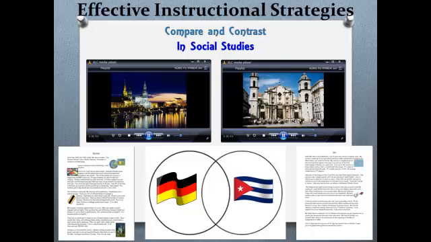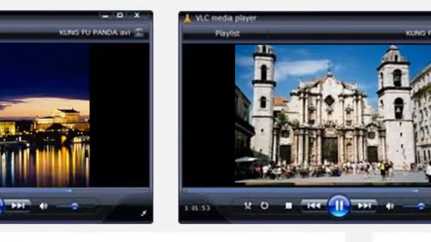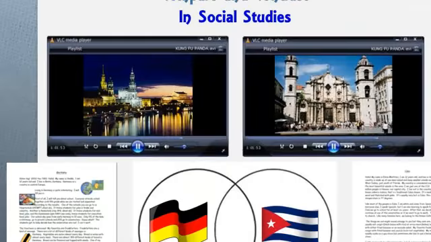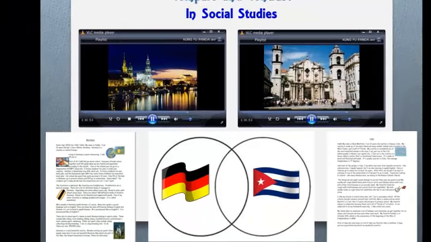And in the group for social studies, we actually compared and contrasted two different cultures, and we focused on Germany and Cuba. I showed two videos that were really engaging for the students and really taught them a lot about the world outside of their own little bubble, if you will, and the cultures. We had some really great discussions afterwards, and they really used those signal words for compare and contrast and those sentence frames for our discussions.